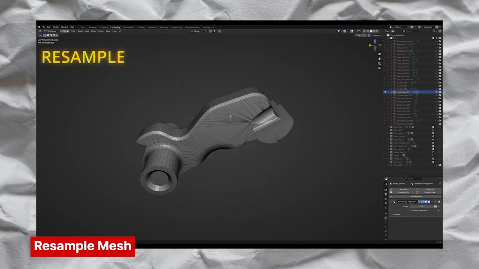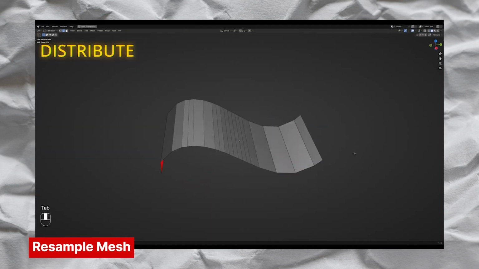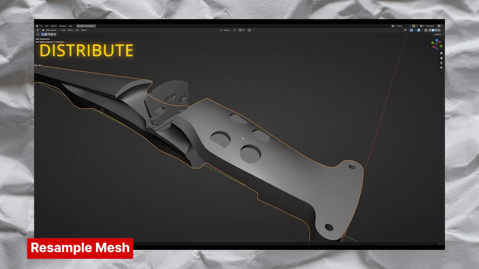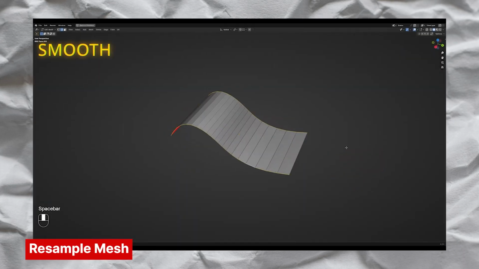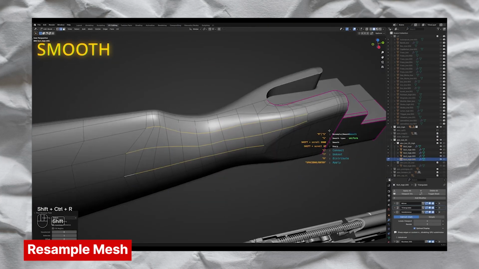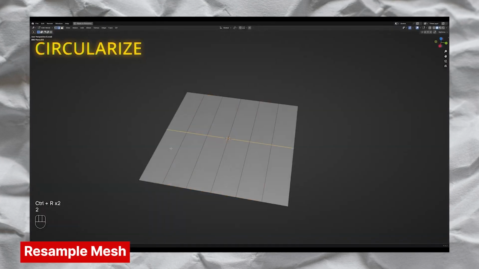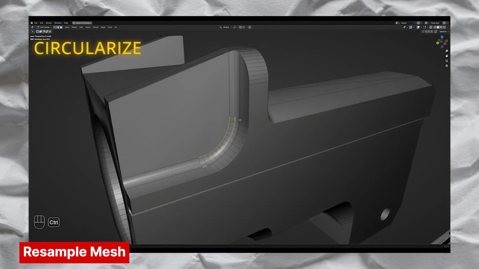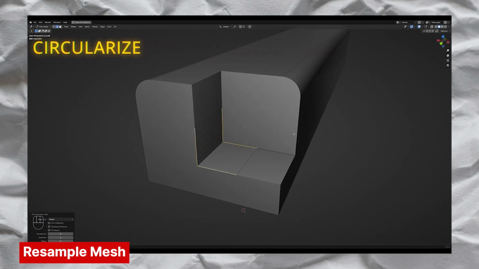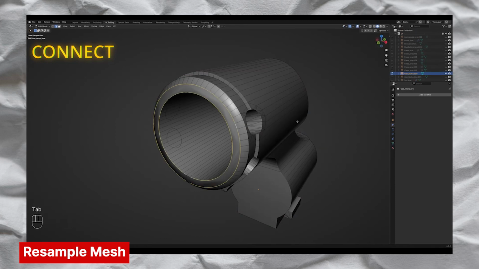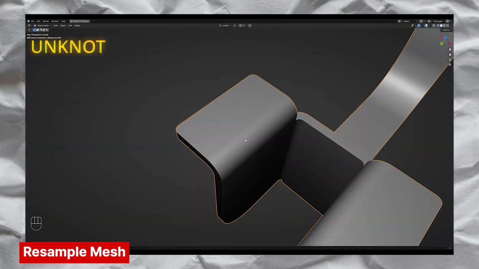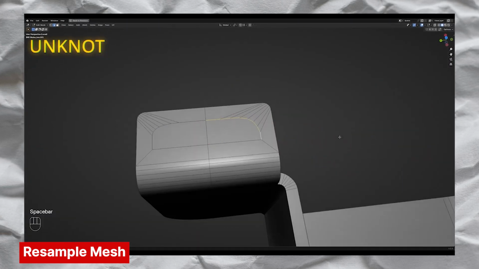One of the best things about working with curves is how easily you can change the subdivisions even after modeling. But when it comes down to it, meshes are usually the best and sometimes only way to model most objects. This new add-on brings the flexibility of curves to meshes. It lets you resample your mesh so you can easily add or reduce subdivisions on any selected part. That means more control, less frustration, and a smoother workflow.